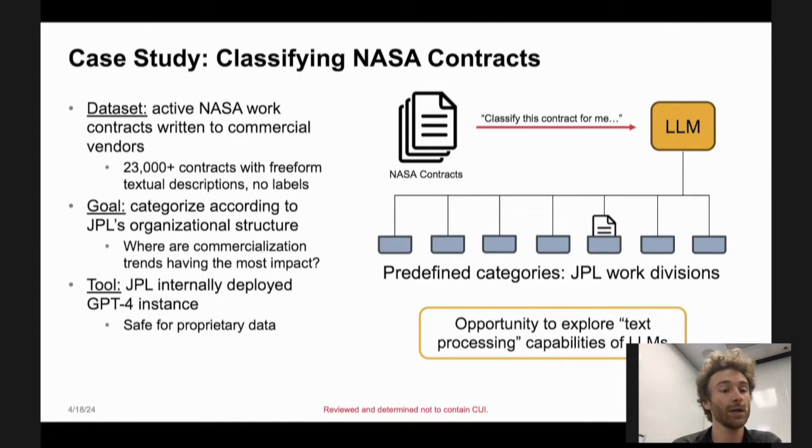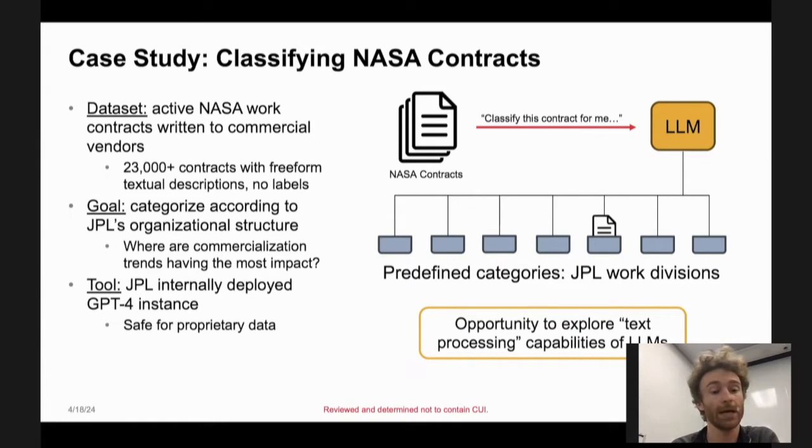The goal here was to categorize those contracts according to JPL's organizational structure. Specifically, we wanted to assign each contract the most relevant JPL work division with the intent of answering the question of how the increasing commercialization of the aerospace industry is going to impact JPL, and where specifically at JPL it is going to impact the most.